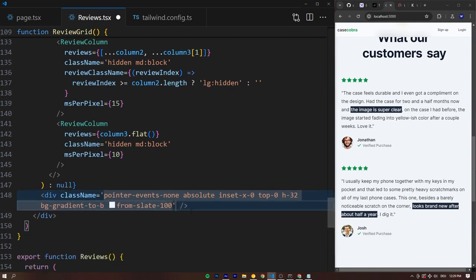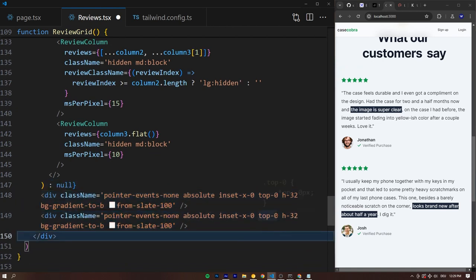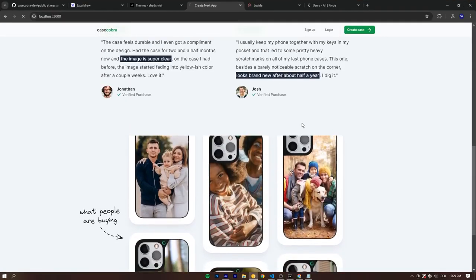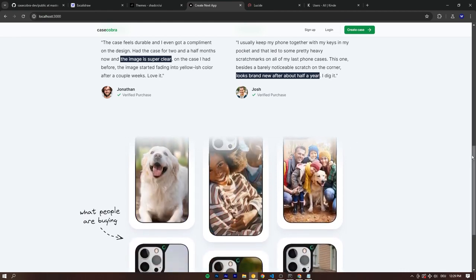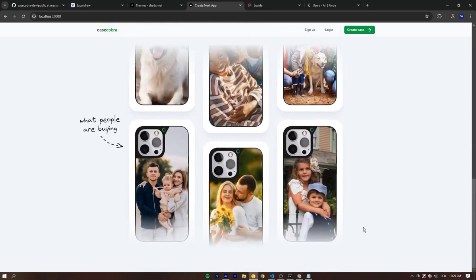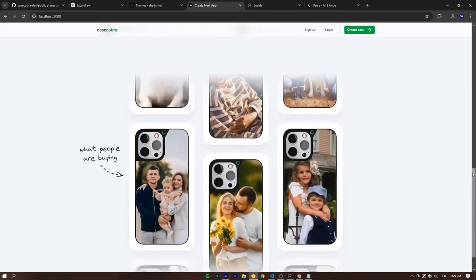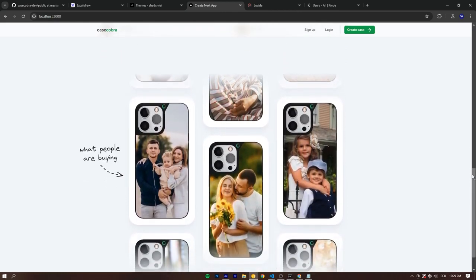And we can simply copy and paste this component down using Shift Alt Arrow Down. There we go. Change the top to a bottom and change the bg-gradient-to-b to bg-gradient-to-t, so to top, right? And if we now take a look at our page, check this out. Let's reload everything and we should be able to see, wow, they smoothly fade in and out. There's a smooth gradient at the top and at the bottom now. This looks so nice, man.